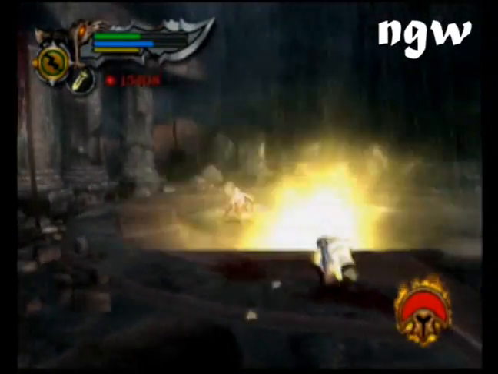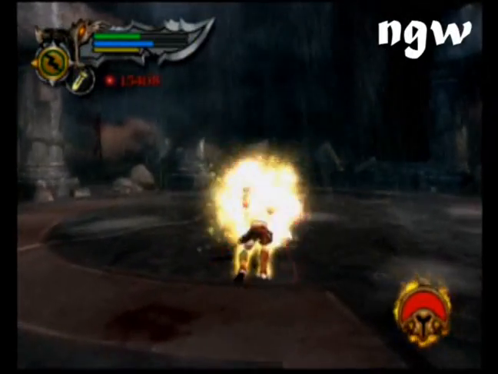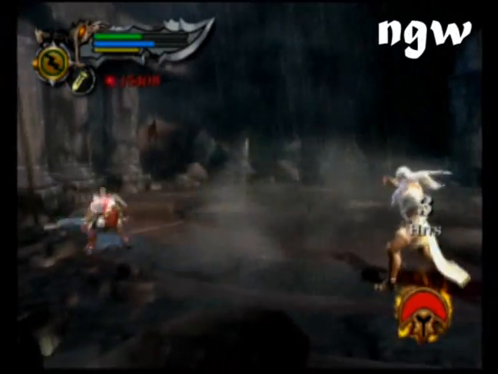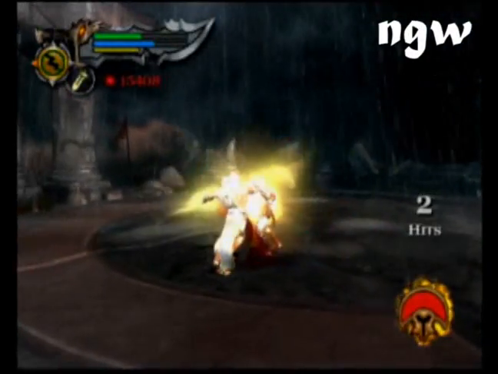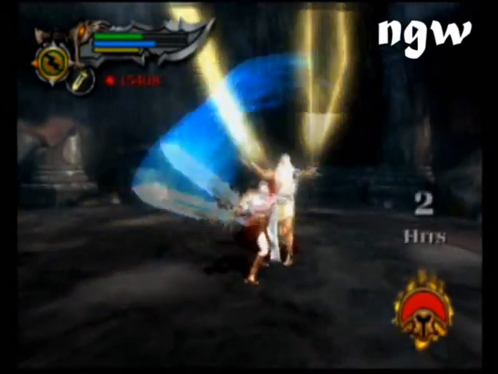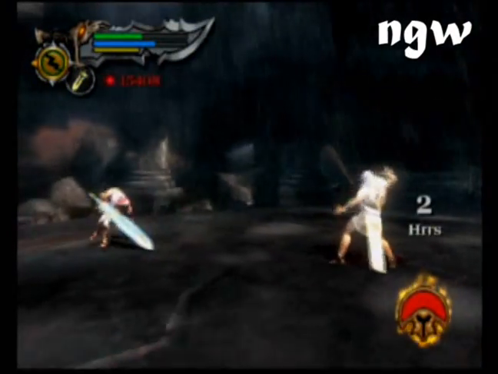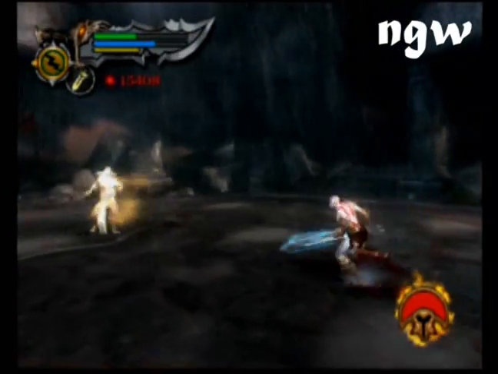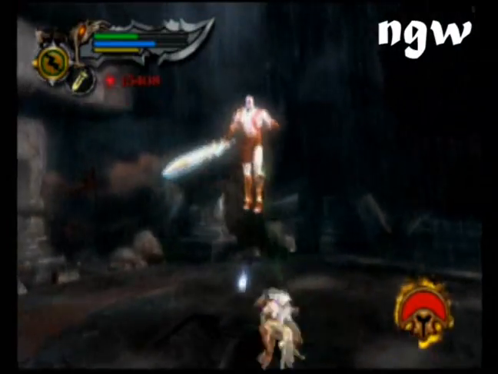Also, when he's getting close to you like that and he starts to punch, you can block his first 2 punches, but when he does his 2-handed ground slam, you cannot block that. So just keep doing the same thing over and over, returning his attacks, and then slicing him once or twice after he's done his attack, because he kind of freezes for a second after he does one of his attacks.